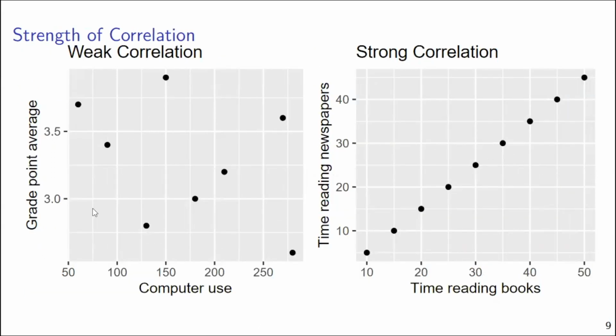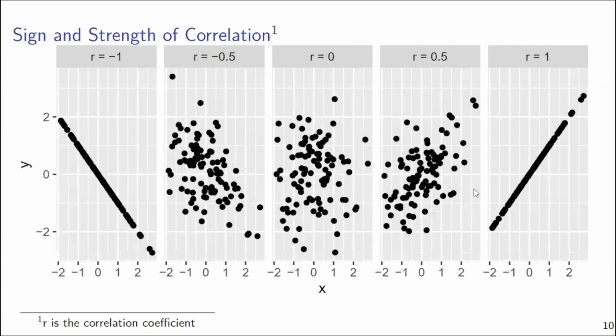Another example of something that's close to 0 in terms of the correlation, something that's going to be close to +1 in this case. And there's a bunch of examples of what that might look like, and these are the correlation measures on the top. So this is perfectly correlated, right? Negatively correlated.